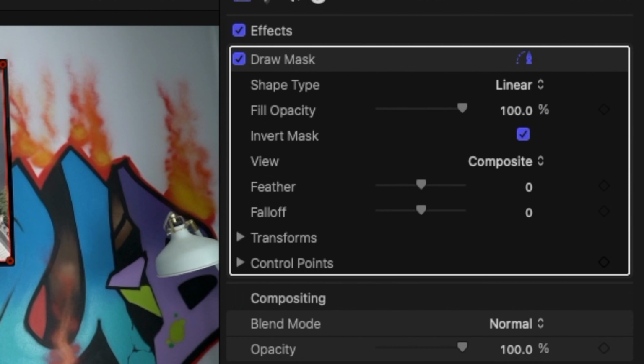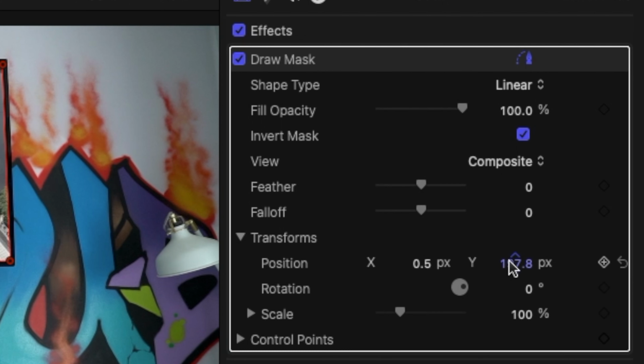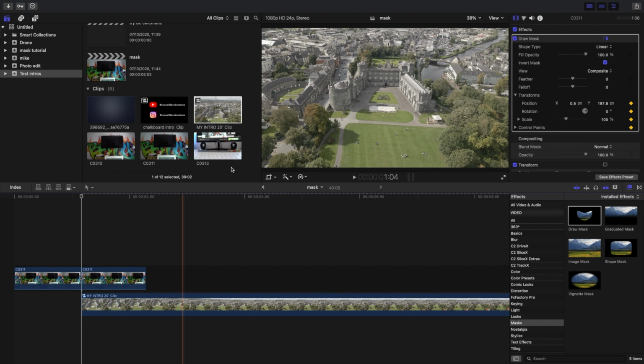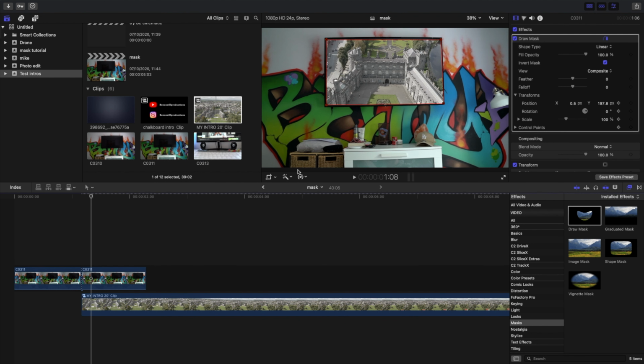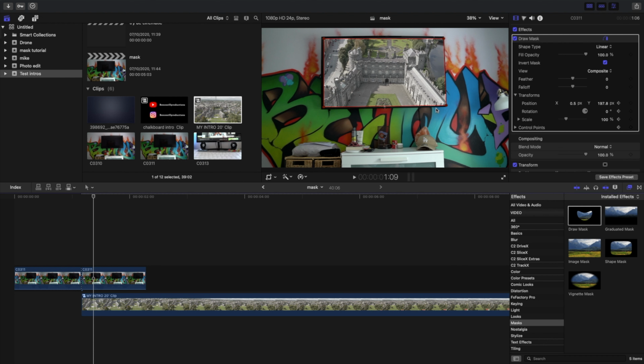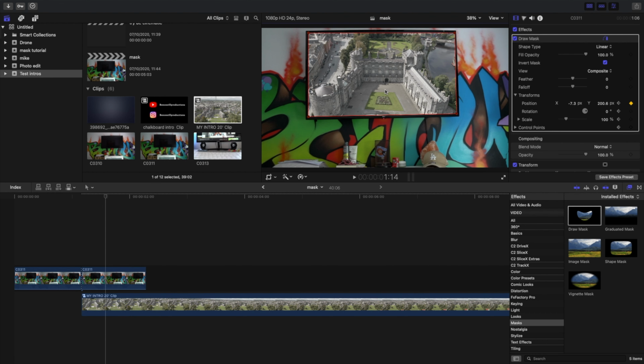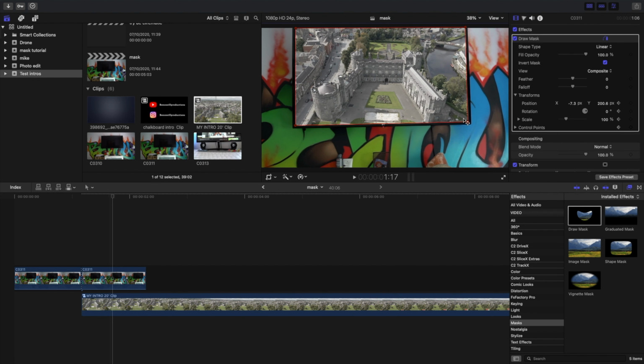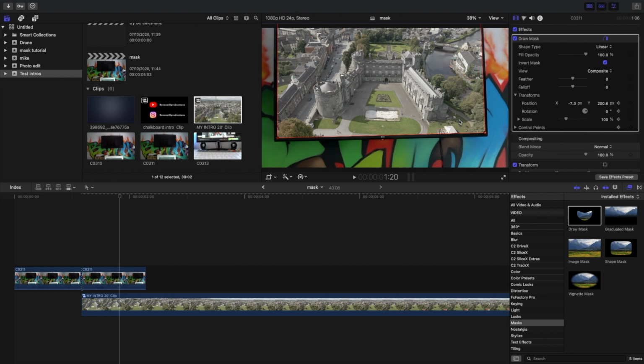To do this, you're going to click on Transforms on the right hand side and click Position, Rotation, Scale and Control Points. You want to make sure the little yellow diamond is selected on all of those so the keyframes will all be activated. So now I'm going to slowly go through frame by frame as it zooms in to my top clip, and just make sure the mask is in line with the edges of the TV so the transition looks as clean as possible.